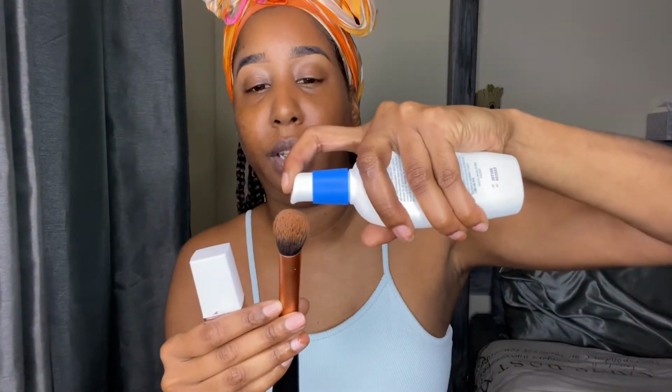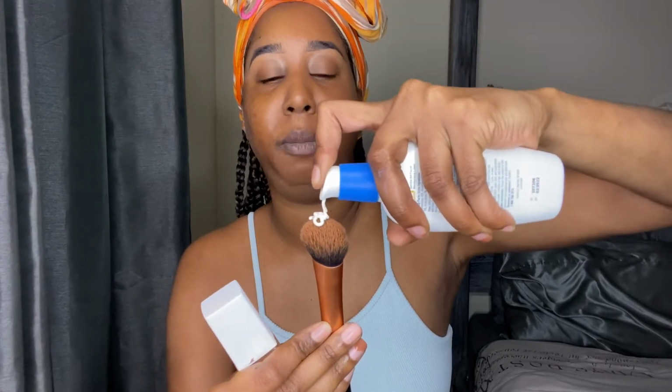As y'all saw earlier, I moisturized my face, but I did not put the sunscreen. So we started off first moisturizing our entire face, putting our Vaseline, our sealant on, because that's just how I get down. And then I'm going to take my brush and first go in with the sunscreen and a nice heaping of a, well, I'm only doing half of a face. Okay, I put too much.